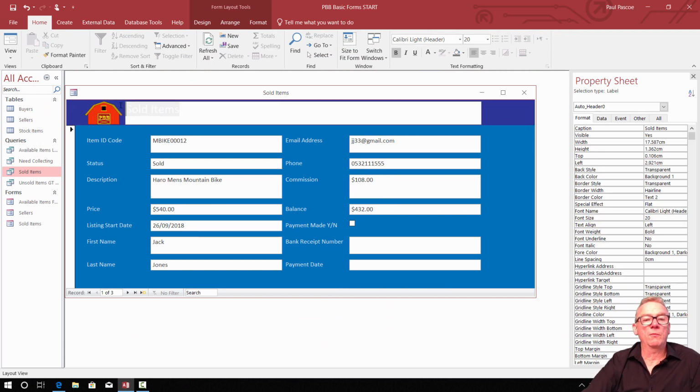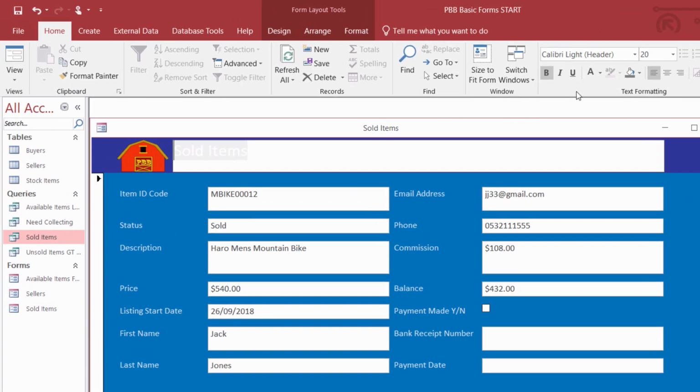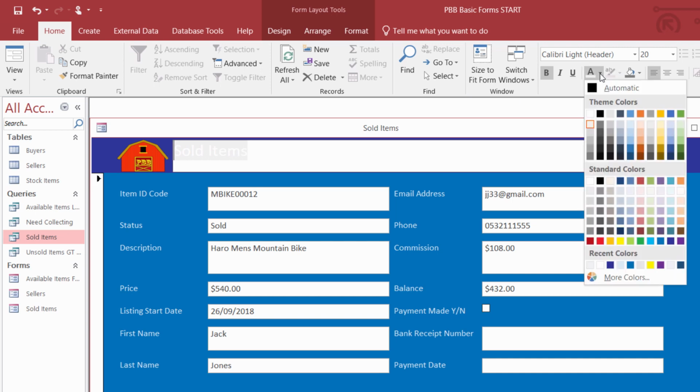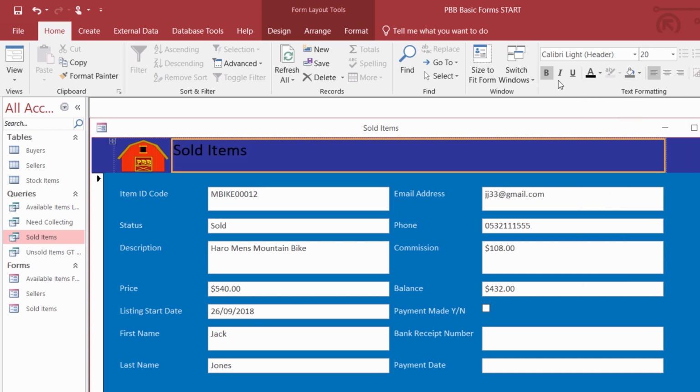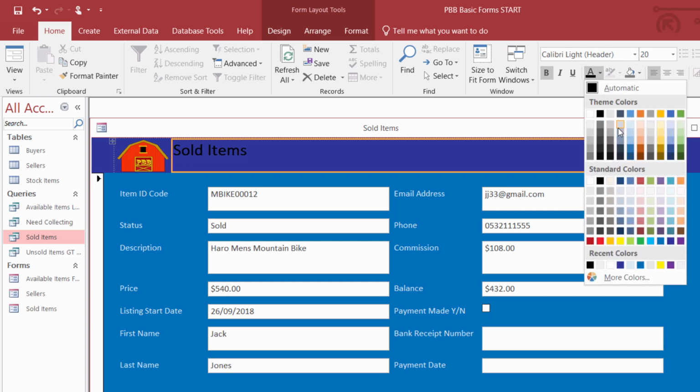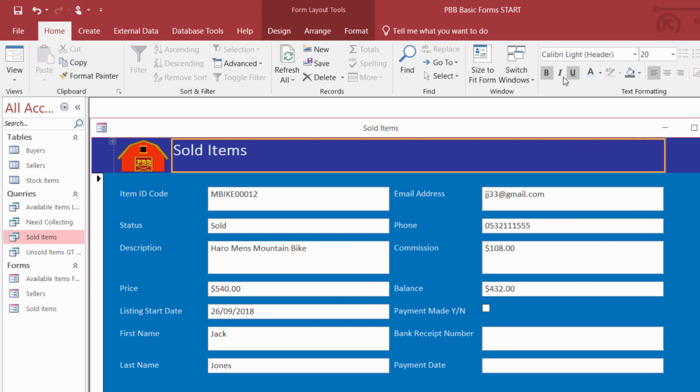Now on this, something we should have told you is if you want to change text, go on the home tab, and you've got all your normal text things here. If we've colored that in, for example, we can just go here and pick a color for it. It could be black, which doesn't look too good, or light blue. So you can do your text there. You can also bold it there. You can also change your font size there, all using familiar Windows type controls.